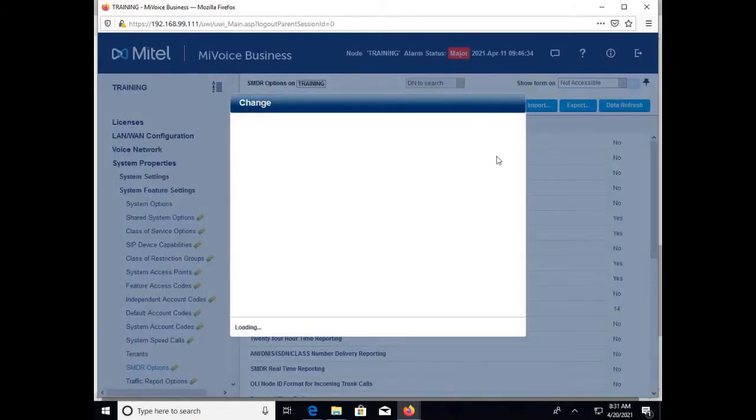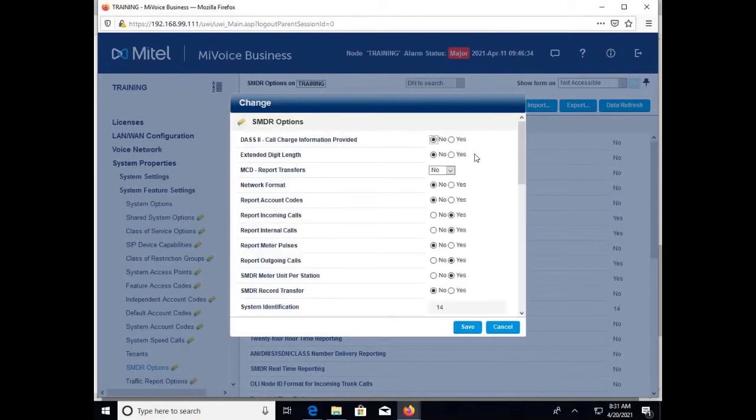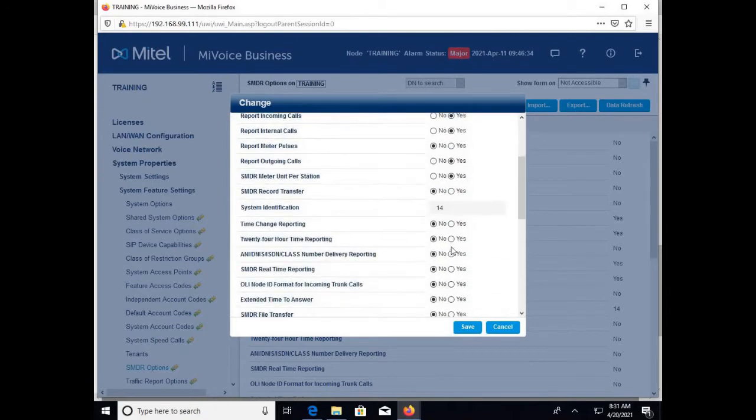Click on change. And match all the options exactly as they're displayed on the website. This is extremely important to get these options set correctly.